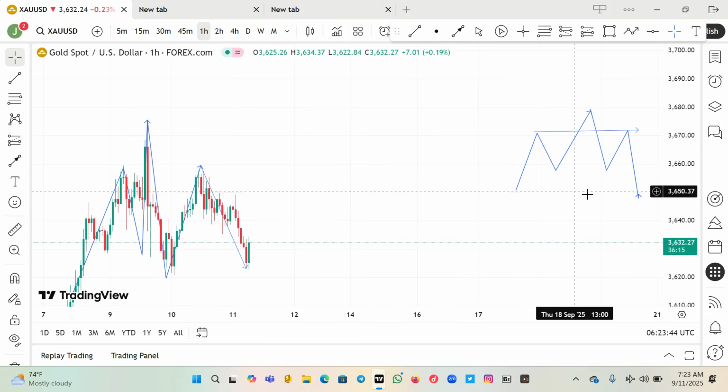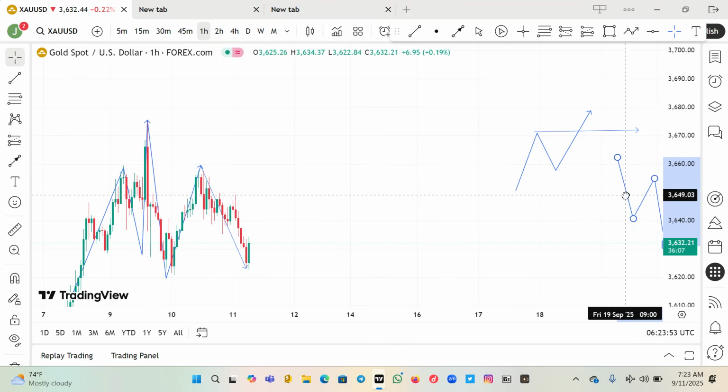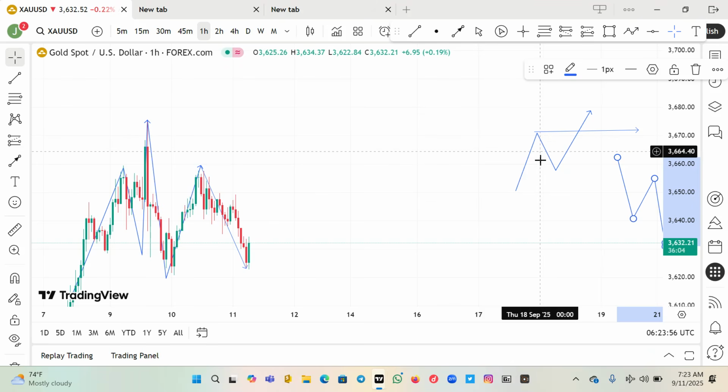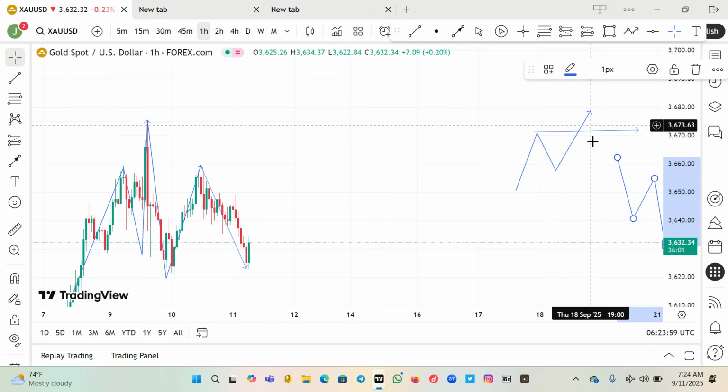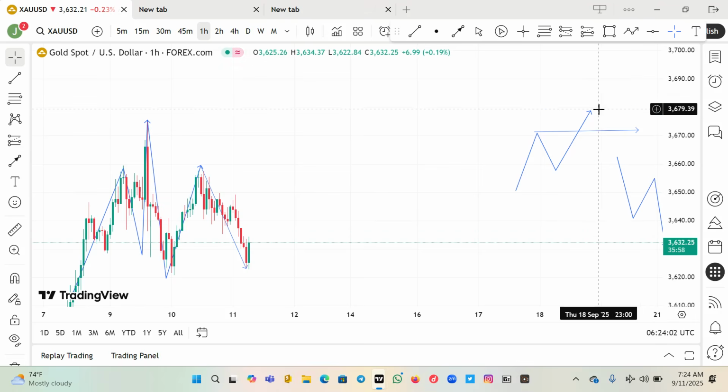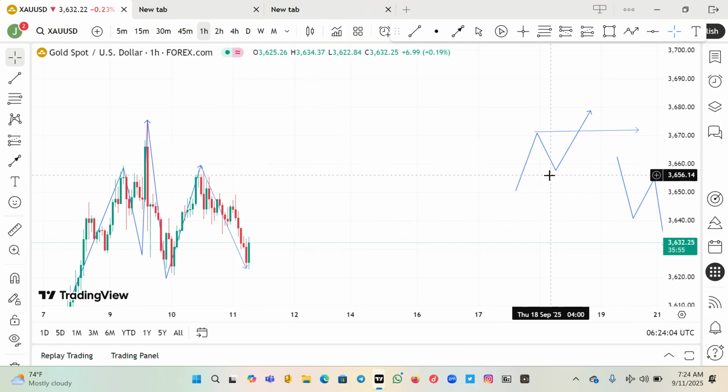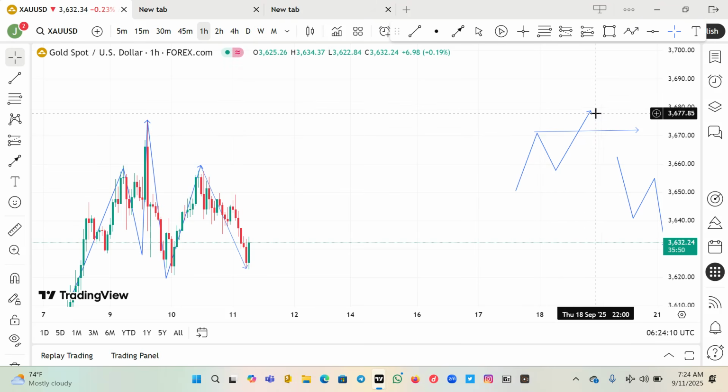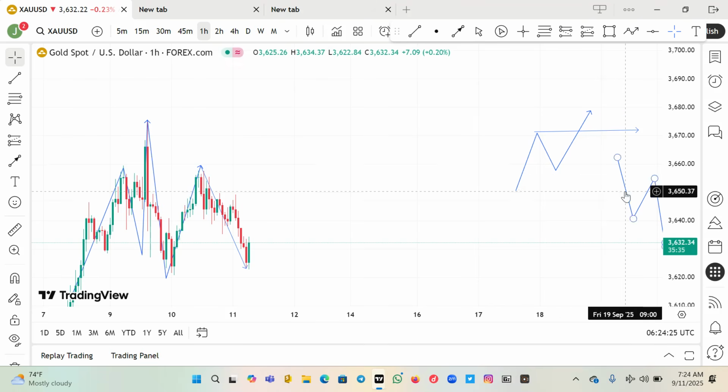Now, whenever we see the head and shoulder, if you take this other part away, let's try and do something. You will notice that this market initially formed a breakout structure to the upside, right? Now, after the market formed a breakout structure to the upside, it could not continue its uptrend direction. You know, the market moves in a series of higher highs and higher lows in an uptrend, but it could not continue the higher highs and higher lows. Then it decided to create this head and shoulder pattern.